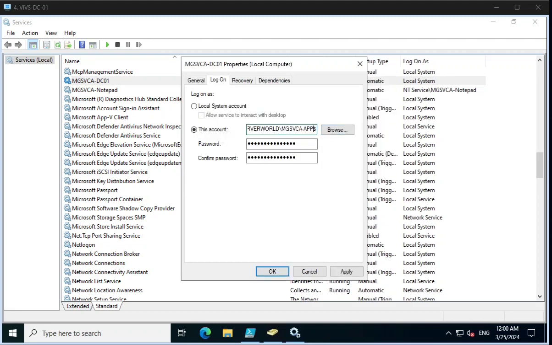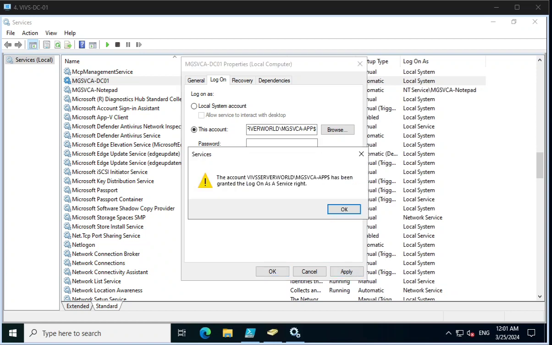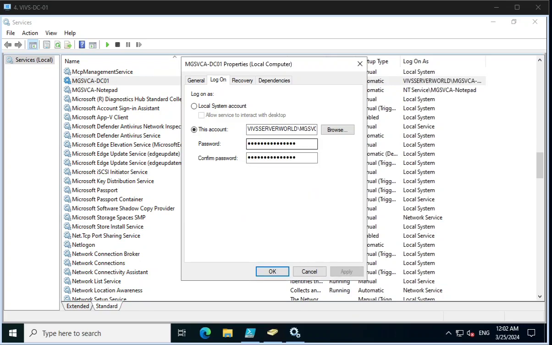Here you can see it automatically adds a dollar sign, and that is expected. Now we need to remove this password. Click apply. Now the account has been granted the log on as a service right, and it has automatically generated a password for this service account.